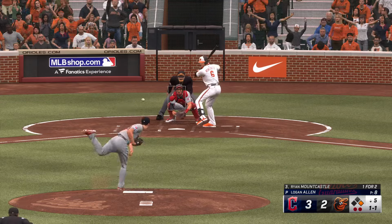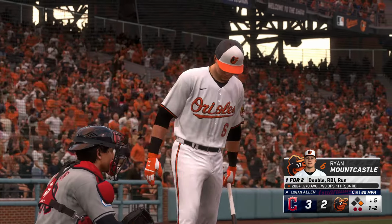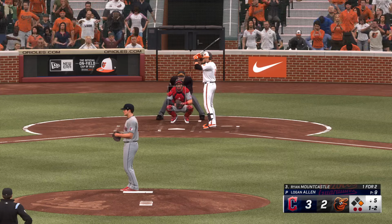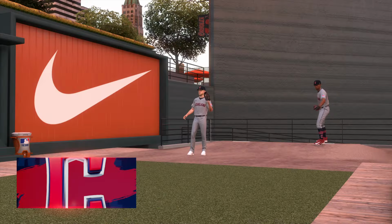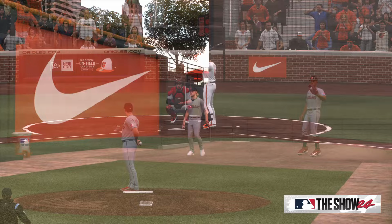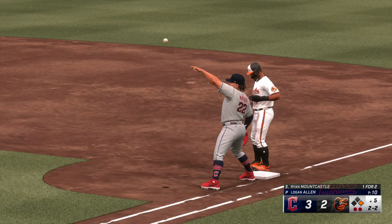And now, Ryan Mountcastle. Next offering in there for a strike. Now 1-2. The Guardians leading by a run in the last half of inning number 5. Next one misses, and the count is even, 2-2. Double-barreled action in the bullpen. Darren McCallum, the rookie right-hander, is getting loose. McKenzie getting cranked up as well. Now snap throw to first. Mateo back safely.